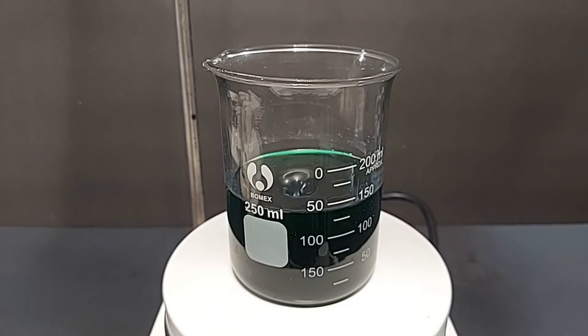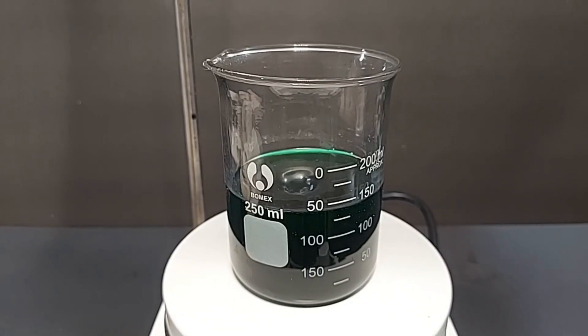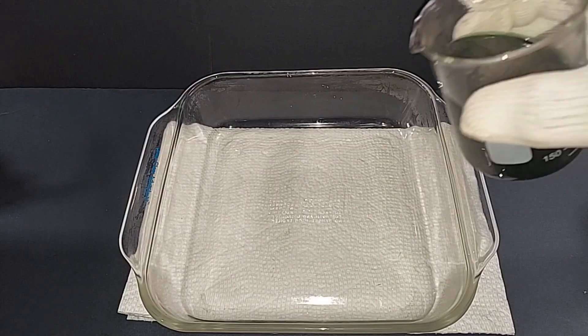It's around the 140 milliliter mark right now, of course that's just an estimation. What I'm going to do is turn this off now, including the heat and the magnetic stirrer. As it evaporates some more, it's going to of course drop a little bit. But what I think I'm going to do now is pour this into a cold pyrex dish because I think there's crystals already forming on the top, so it's pretty saturated. Here it goes.